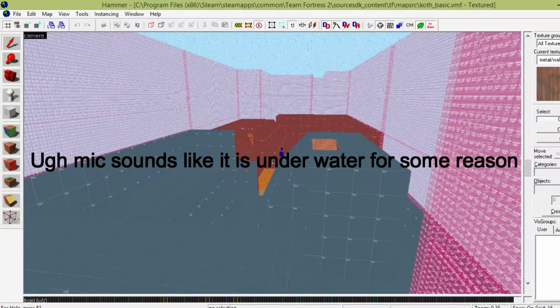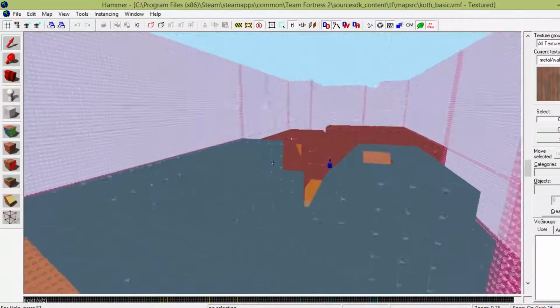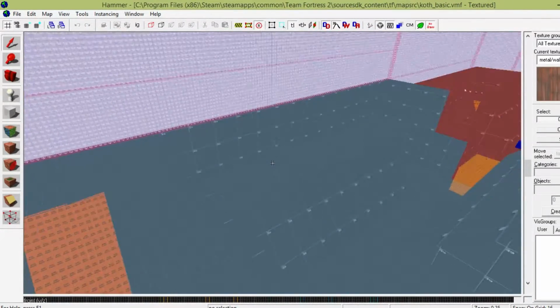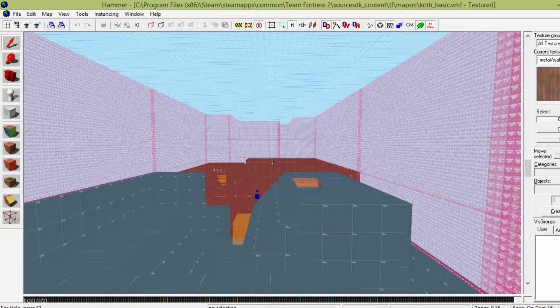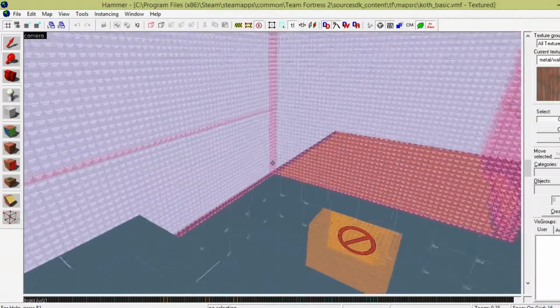So basically, recently I've been making maps. I got into this because I found Crash's tutorials. I had done no map making in the past, and I was curious, but then the tutorial I was watching made it seem way too complicated. So maybe a year later, I found Crash's, and he made it really simple, really good tutorials.